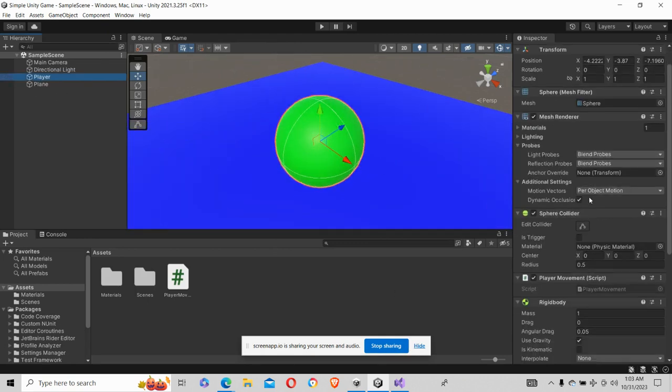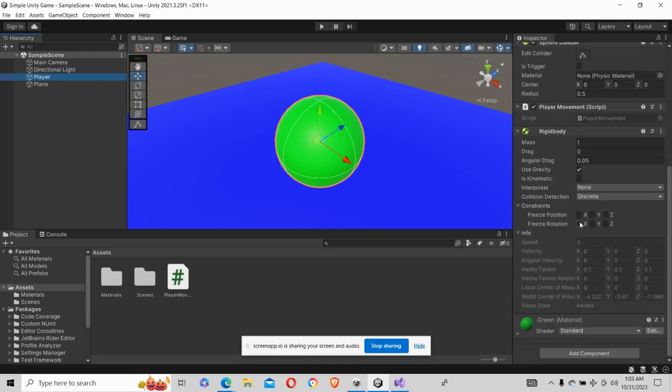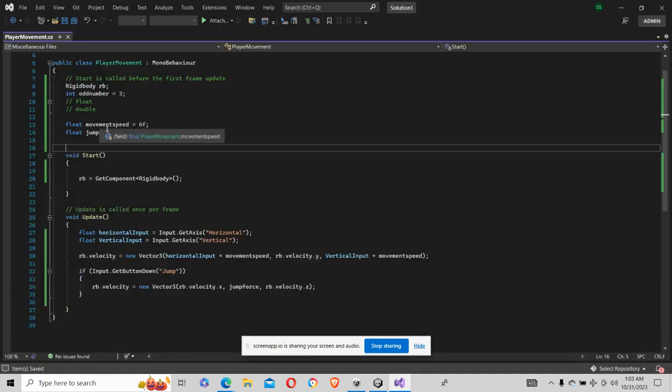So double click on this one, and suppose we are going to just freeze this rotation, and we want to display these values like this movement speed, we want to change that value inside of our Unity window.